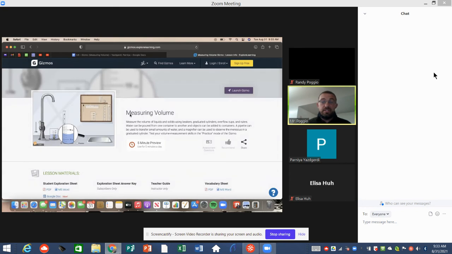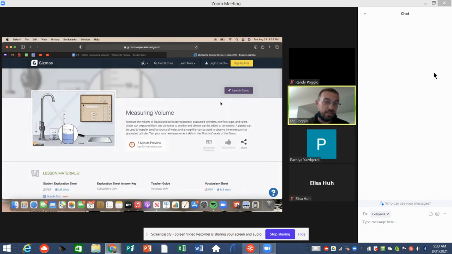And you'll see here, this is the Gizmo. Now you could go to our Gizmo class, and I think that's where there's some miscommunication because the Gizmo class has an assessment at the end that's like 5 questions. We'll get to that after. But the actual Gizmo is your Google assignment, what we just opened. So I'll give you an example. If you look at the top here, it says log in, enroll, and sign up for free in the top right. Don't click that. I want to give you an example of what happens if you're not authenticated.